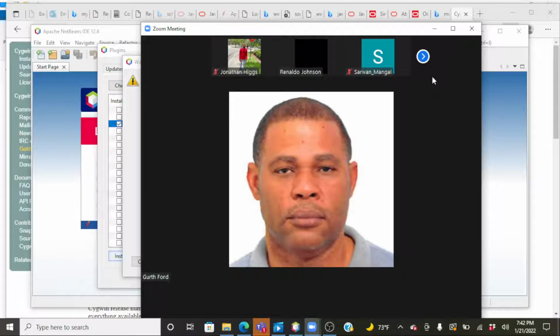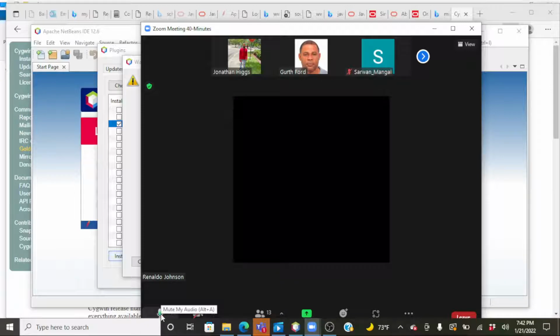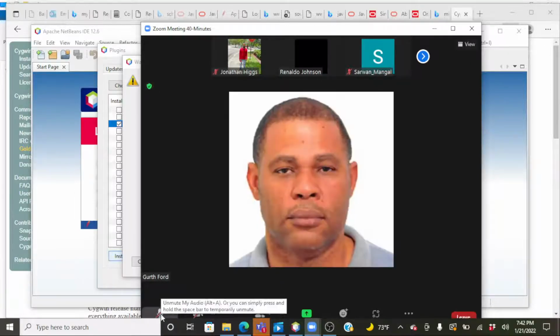That means it can't see where the compiler is. Did you exit out of NetBeans and then come back in since you changed the environment variables? No, sir. So yeah, exit out and then come back in.